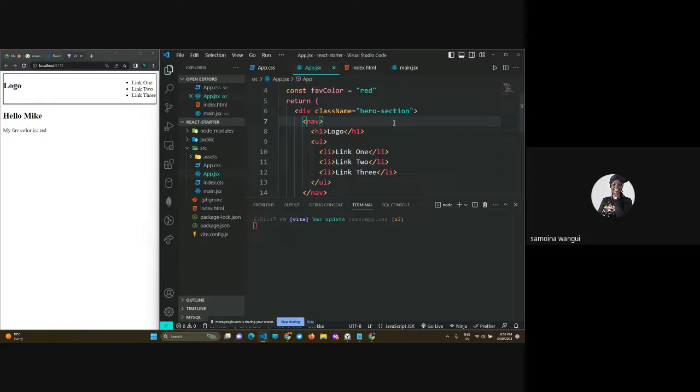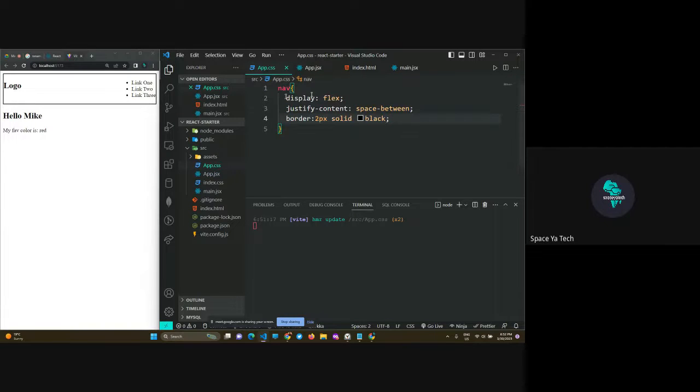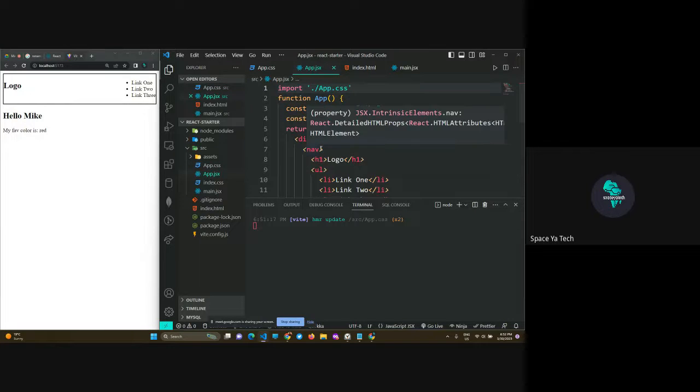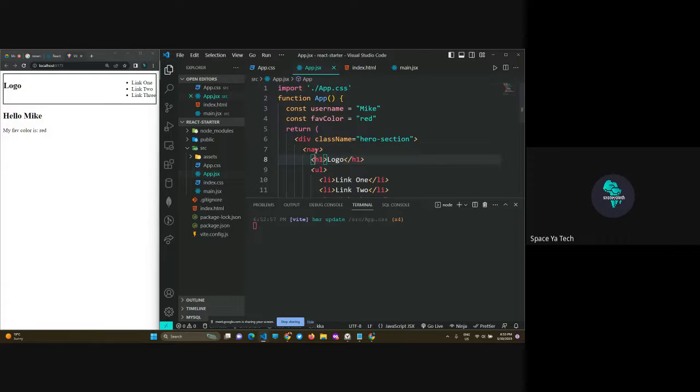I have that. I have the markup bit for the logo and I had link two. I guess I just got lost somewhere with importing. Oh, so here for import, just say, so this is outside of our function. To import, and then you have quotation marks, because we want to import this CSS file. So ./app.css, because we want to use the styles from app.css. So that it styles our UI like this, because it's targeting the nav. We only have one nav here. So when we import the app.css, which has the styles, it applies them like this. If I remove these styles, it will still import the app.css, but there's nothing that it's styling. So you see, but when I return those styles, it applies those styles to the nav bar, to the navigation element.